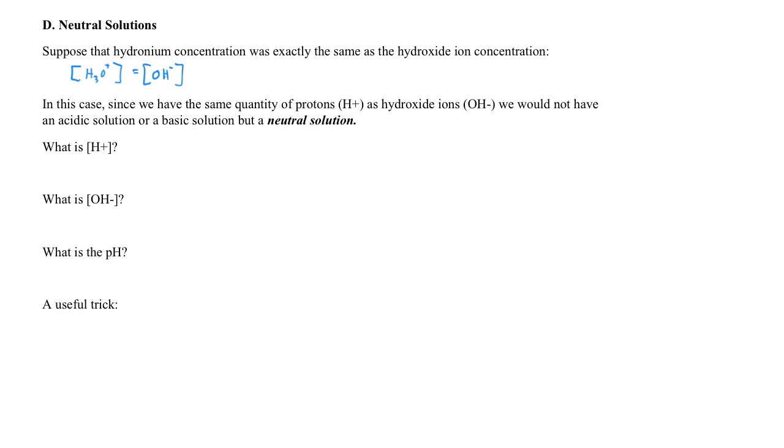If we know that they are both equal to each other, we can figure out what each one is independently based on the fact that Kw is a known constant. Because Kw equals the concentration of hydronium times the concentration of hydroxide, if they are both equivalent, it's like saying Kw is equal to the hydronium ion concentration squared, or equivalently, Kw would be equal to the square of the hydroxide ion concentration.